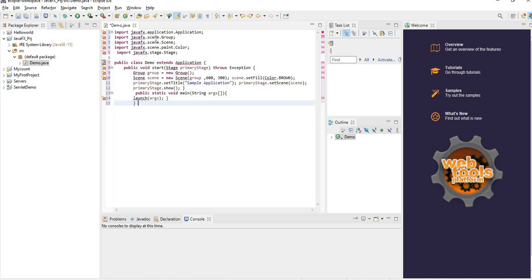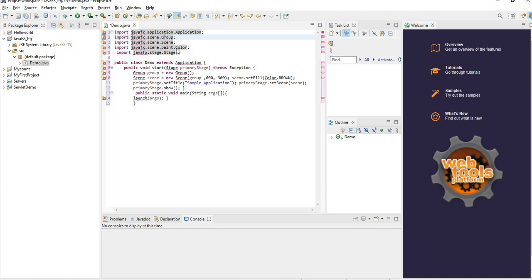We have already discussed the first step: we have to inherit the Application class, so we need the application package, the scene package, and the group package. Now I am going to give some background color, filling the window with color.